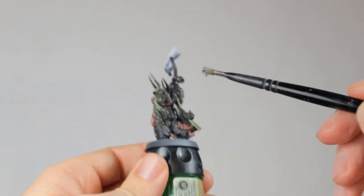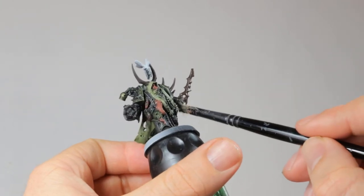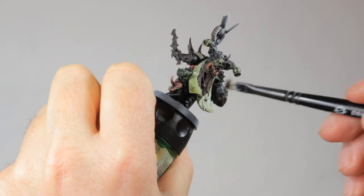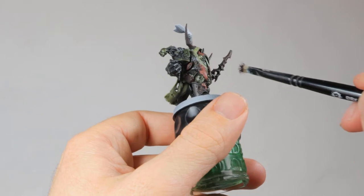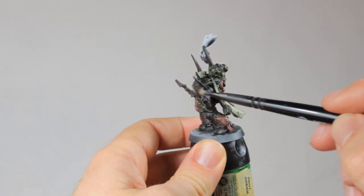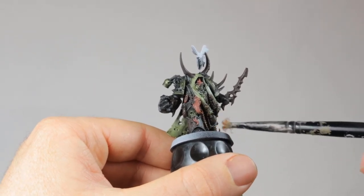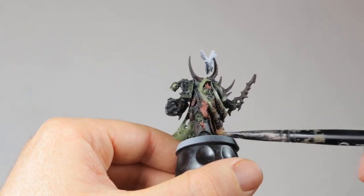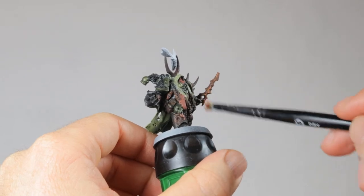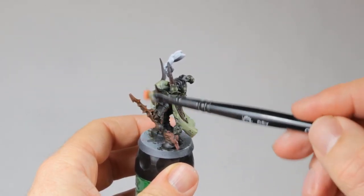Now it's time to add some rust to the armor and the weapon of the Marine. I'm using my usual rust recipe for the Death Guard. I first dab on some Typhus Corrosion on the weapon and on spots of the armor that already have cracks or are bursting open from spikes. The next two steps make your rust look a lot more realistic, but if you're looking for a fast effect you could skip them. I dab on some Rhinox Hide on the same spots, then do the same with Mornfang Brown — both just to get color variation on the rust. This works especially well on bigger surfaces like the sword. Then I dry brush all the rust with Ryza Rust. This bright orange gets on all the edges and the texture left by the Typhus Corrosion, and it really makes those spots of rust pop.